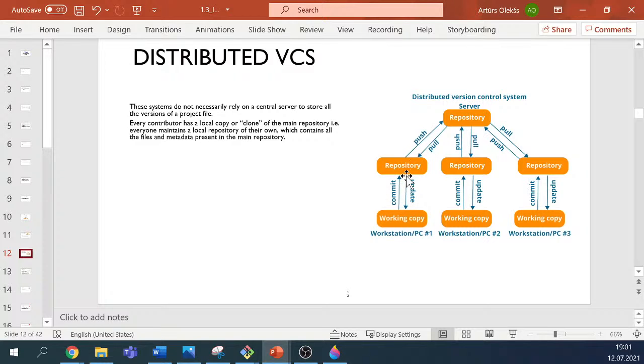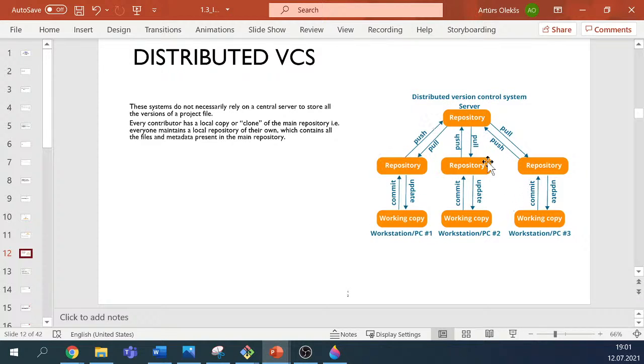In this case, we say we commit these files, and these files then will be added to the local repository. And before the push operation happens, this repository will take care of the information received from the remote repository. So this is the buffer check in between this copy and the actual remote repository.